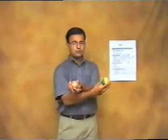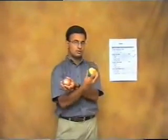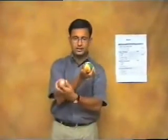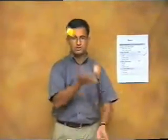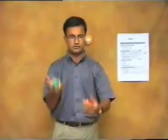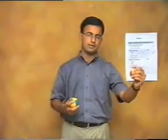Yeah, first again, try and break the habit of doing a normal cascade. Make your right hand move and make an under the hand throw. The rest of the pattern should remain the same. Once you've mastered that, let's move to the next level. You can do under the hand with the other hand. Watch the green ball again. Yeah? Whenever the green ball comes, my left hand does an under the hand. So these are the two first steps in under the hand. Under the hand with your right hand, under the hand with your left hand.